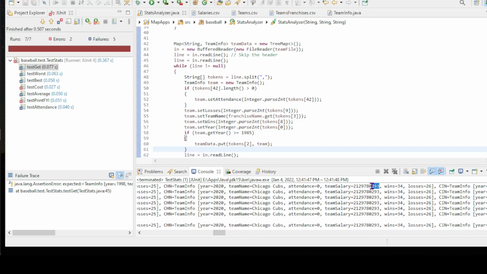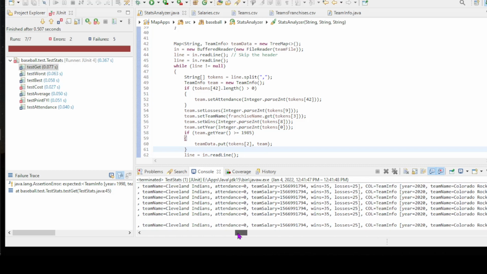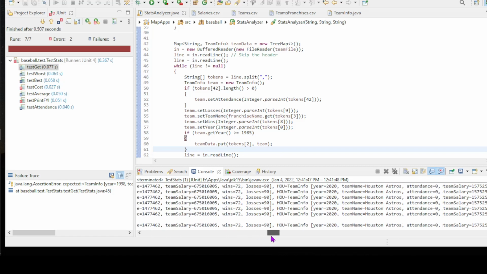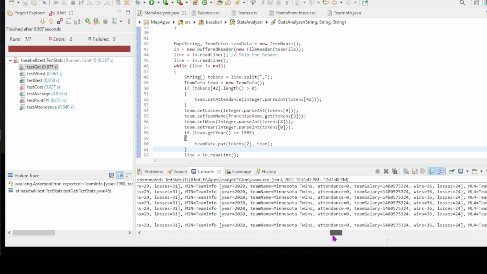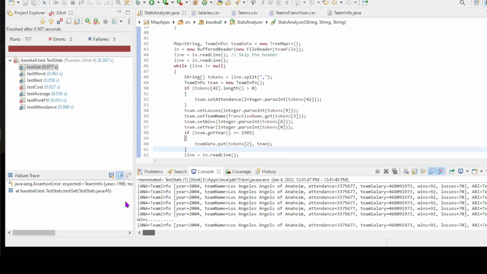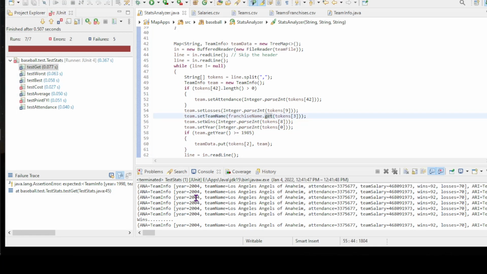Do we think that they spent 21 billion dollars in salary? That seems a bit high. And there was one of these that actually had a negative number, which seems improbable, that they didn't spend salary that the players paid them to play. So this isn't quite right. You may or may not have caught this, but it's not quite right.